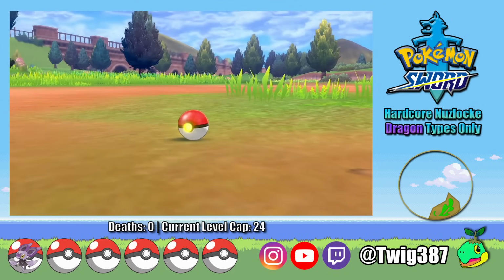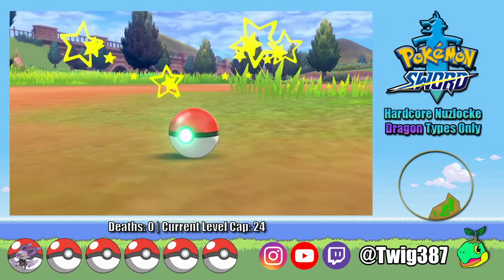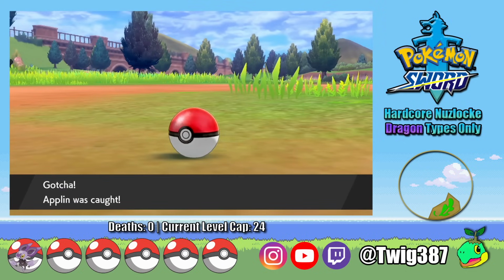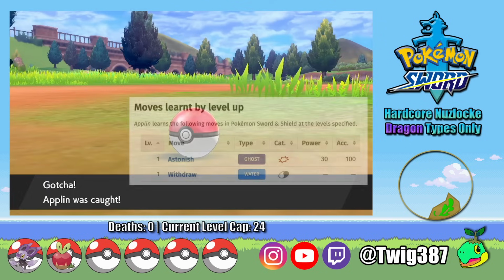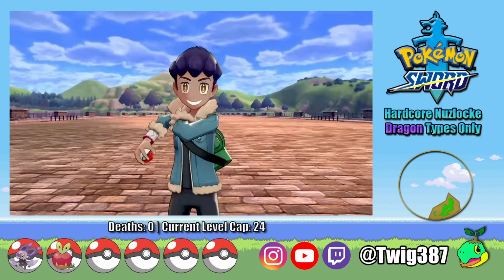I name her Demeter. Applin may seem like the perfect encounter for the next gym due to his grass typing, but unfortunately he can't evolve until later on, and until then he only learns Astonish and Withdraw through level up. I'll have to just try to keep him alive until I reach Hammerlock.